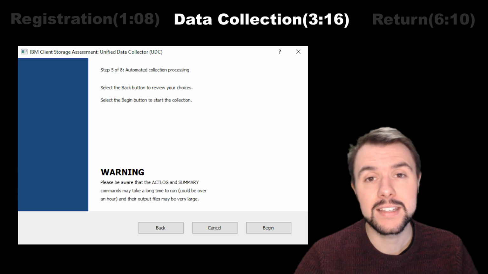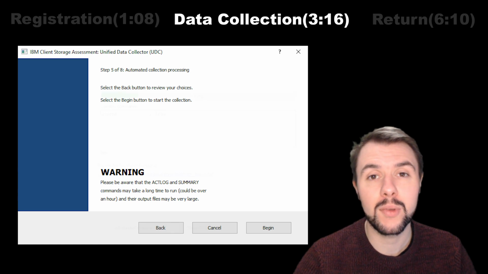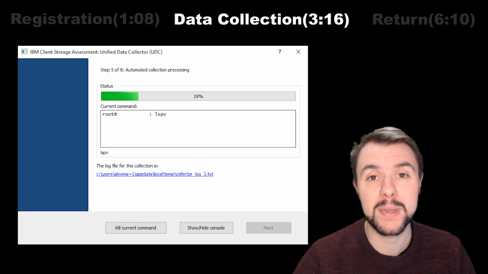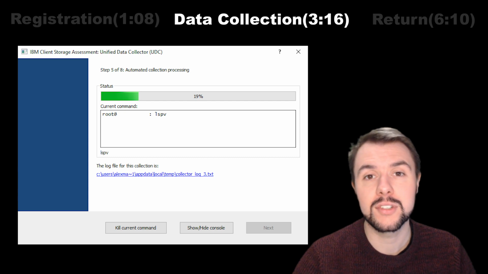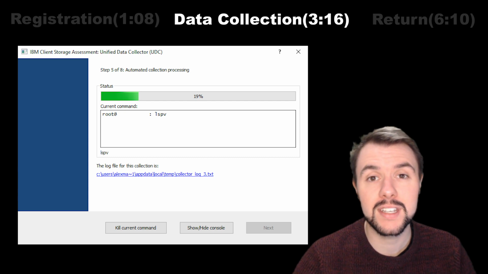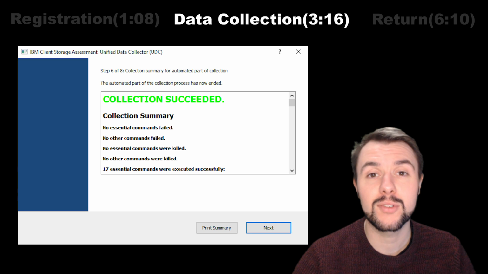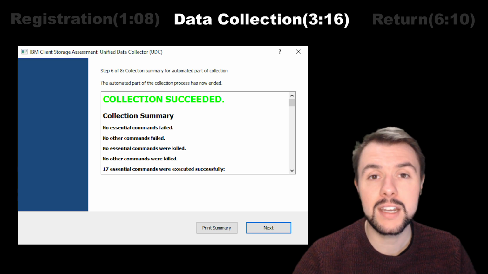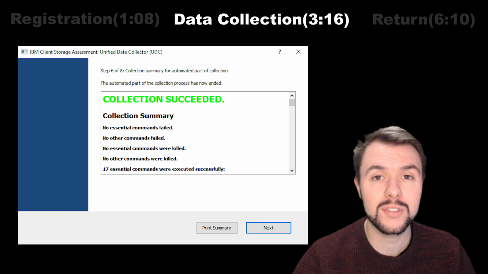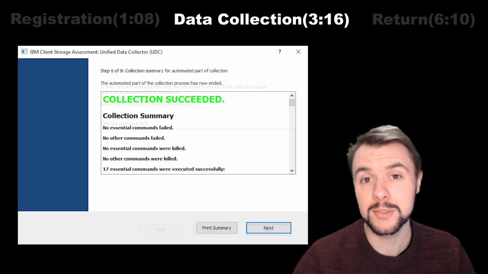After filling in any details specific to you, it will then run through each of the commands one by one, writing them to the file space specified earlier. As the commands are collected, they are written into a zip file, and the success or failure of the commands can be seen on screen as the collector issues them. When the collector completes, it will display whether it was a successful collection or not, though in any case, we'd ask you to return the collection to us so that we can help you debug any problems.